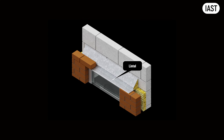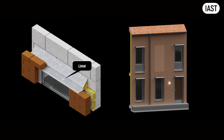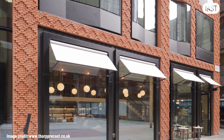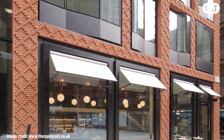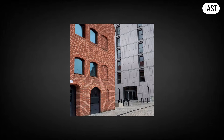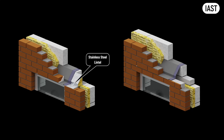To form an opening, you can use a lintel spanning between the reveals. That works fine when the windows are modest in size and stacked neatly one above another. But look at our building — the windows are huge and staggered. If we tried masonry brick here, we'd need shelf angles at every slab level, and lintels alone still wouldn't solve the problem. The character of this building relies on brick reveals wrapping all sides of the windows, including the head reveals at the top. In traditional brickwork, that's only possible if you build an arch. But here, there are no arches — the only way to form these openings is with structural lintels, either stainless steel or concrete.